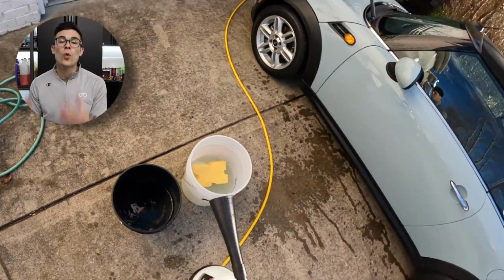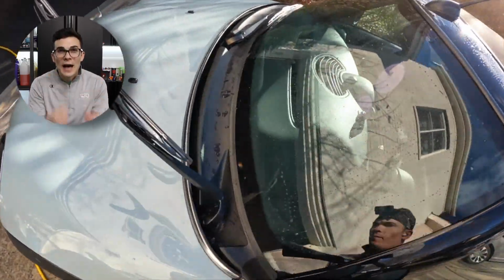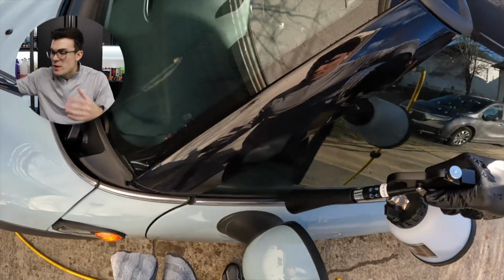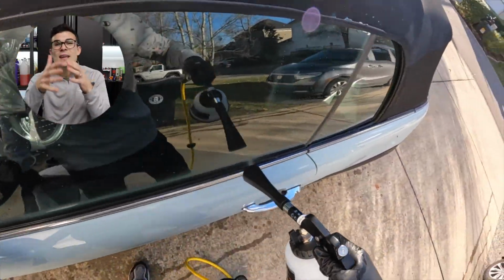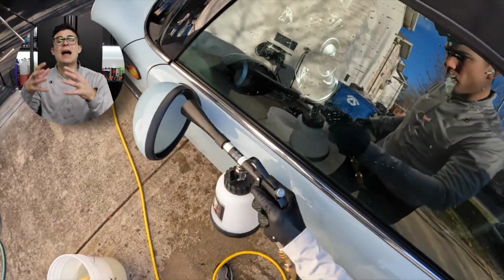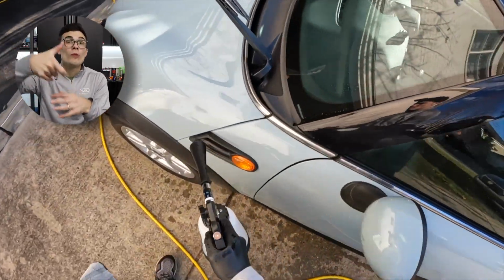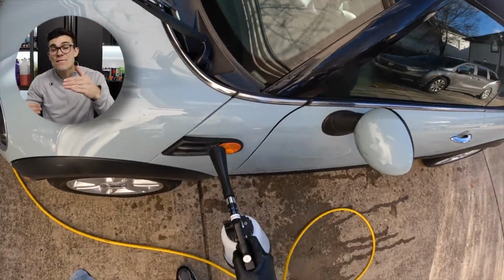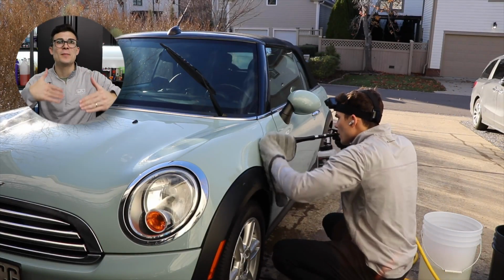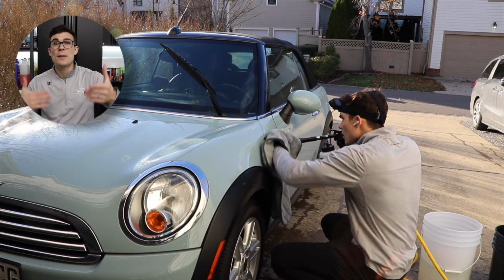I'm implementing the Tornador when I go around really tight, skinny, hard to reach areas, like where the door and the window meet or behind the side view mirror. Any tight area where it's hard to get in with the sponge or with my solution, I can actually use the Tornador to help rinse that area out as if I have free-flowing water, not implementing too much water where my rinseless method becomes a big drying mess.